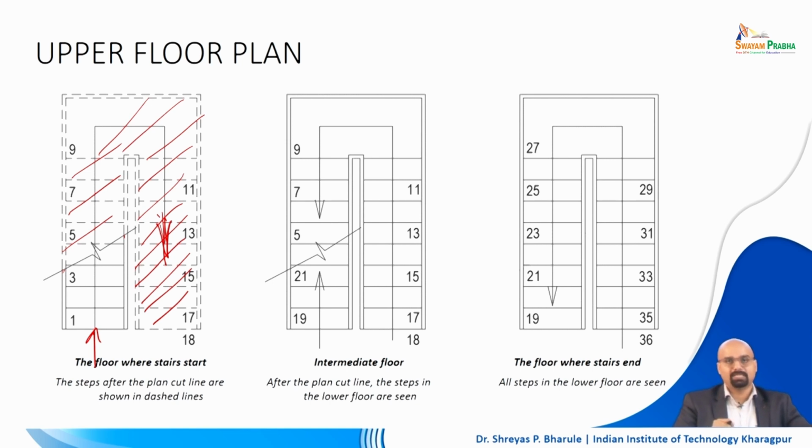Next, you are doing this on an intermediary floor, right? Meaning you will have a level with 2 other floors, one on top and one below, right? So you are representing both the cases. In that case, you will show a complete staircase, but also you will have a cutout line, right? So you are doing a plan cut, which means you do a plan level cut line, which is this, and along with the cut line, the steps in the lower floor are also seen, which is this. All right. So the staircases on the lower floor will also be visible, right?